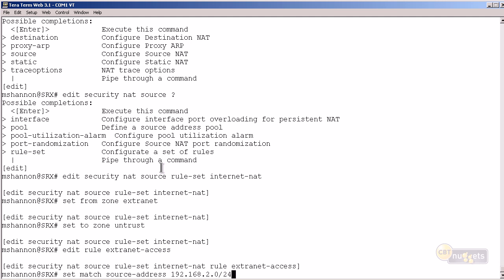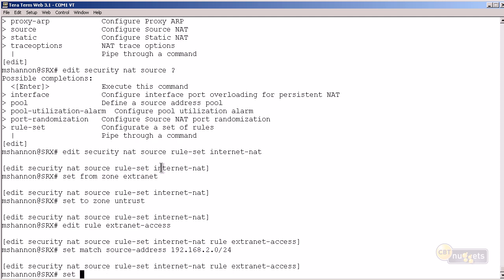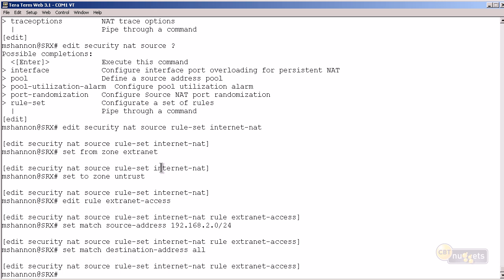That's our extranet subnetwork. Then we'll set a match statement to say destination address will be all.